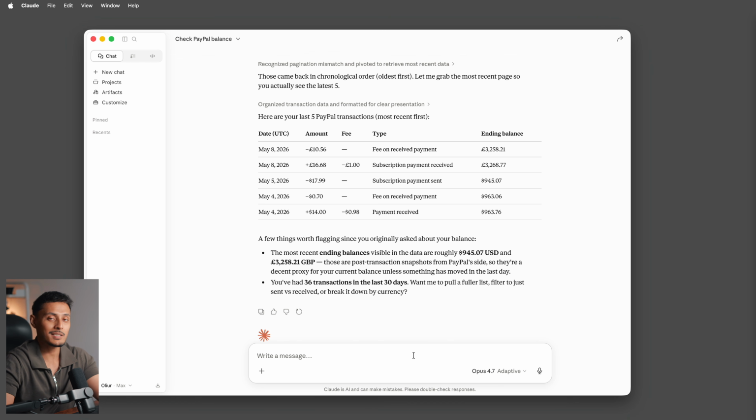But again, we can take this another step further. What we can do is tell it something like, if we wanted to, which I'm not going to do right now, send it to a Google Sheet for me and put it into whatever sheet it is and organize the data. So again, we can have all of this completely automated without me having to open up PayPal or open up Google Sheets, Google Drive, whatever it might be. I'm doing everything here in the AI agent through these connectors.